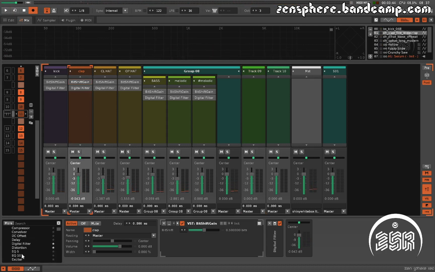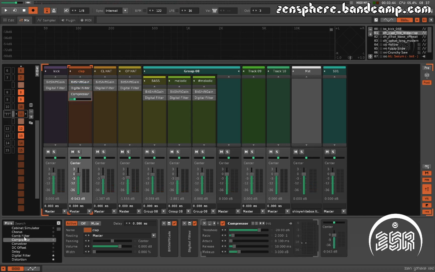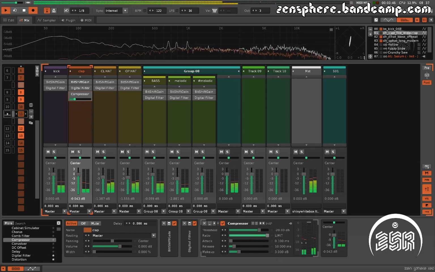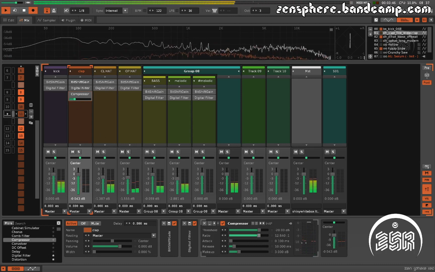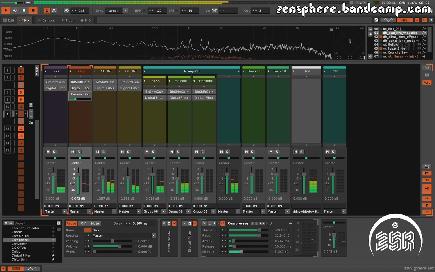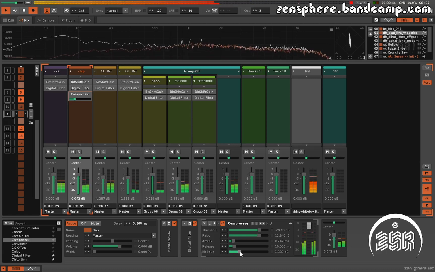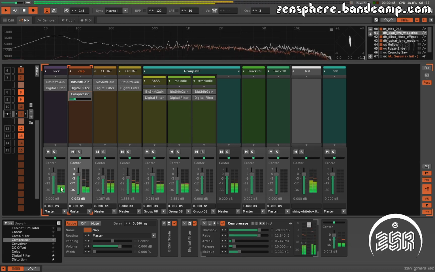So we'll go and we'll find our compressor. Oh, I have this bit shift gain and digital filter on everything now, but that's all right. It doesn't really matter. And let's just dial up the compressor. Yeah, good enough.